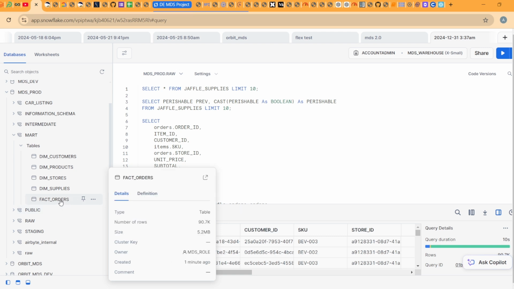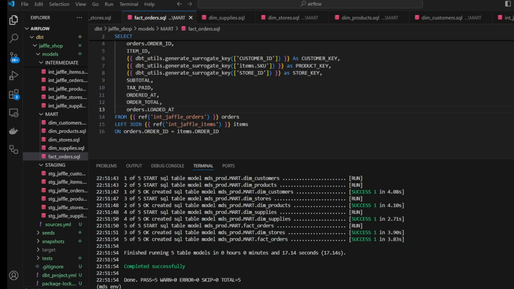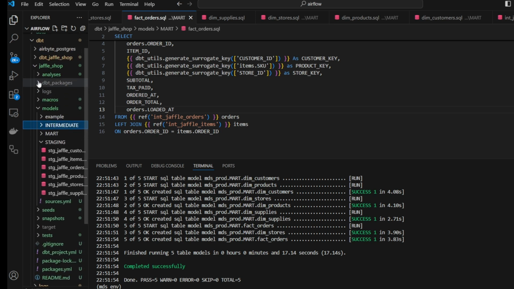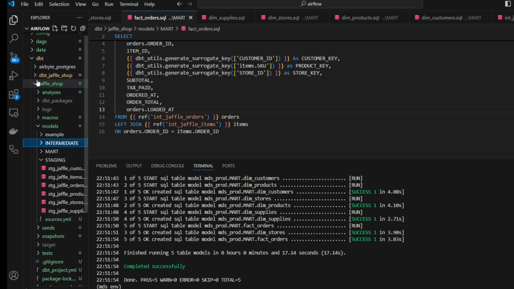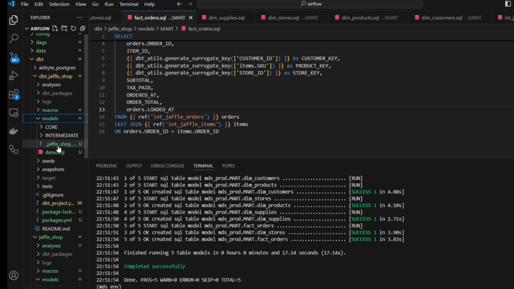So that's on creating our models at the Mart layer, and we're going to move to the next thing about creating tests for our models. All right, so let's continue to create tests for our models. I'm going to just limit the tests to the math layer, but you can always extend it to the different layers. Without wasting much time, I'm just going to bring in a template of what I've done before and modify from there.